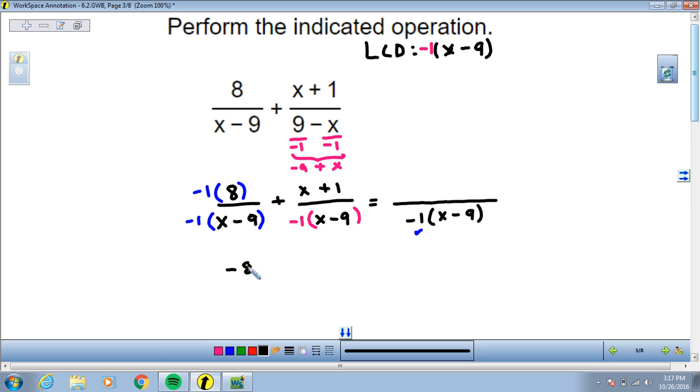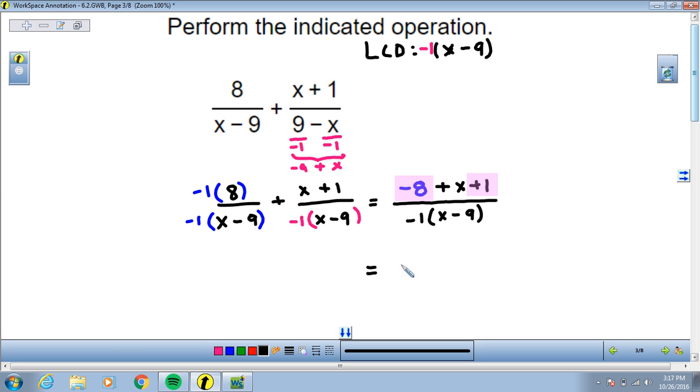And now you see that both of the fractions have the same denominator, right? So now we can put them both together. So negative 8 plus, and then I'm going to transfer this other numerator to this new fraction, because that fraction already has the least common denominator that we need, right? So we just need to transfer the x plus 1 to the fraction. Then we're going to combine the like terms. We can actually combine these values, negative 8 and positive 1, they're like terms, right? So negative 8 plus 1 is negative 7.